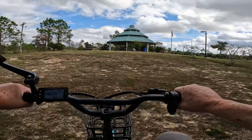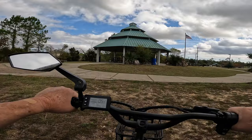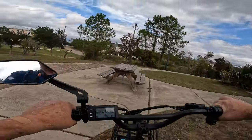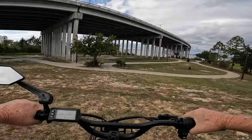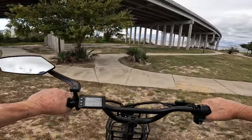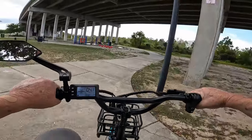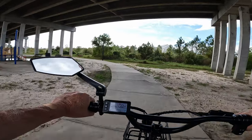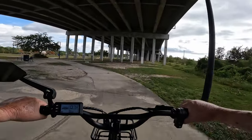So let's see if it'll climb this little hill right here. And it's kind of rough. Absolutely no problem. And this is rough, but as we said, I would not hit that on an angle, because there's a place where you may put it in a situation where it could tip over. Do I feel it's unsafe? Absolutely not.